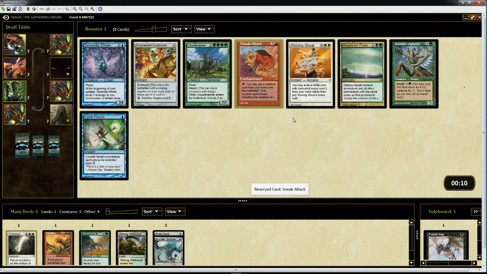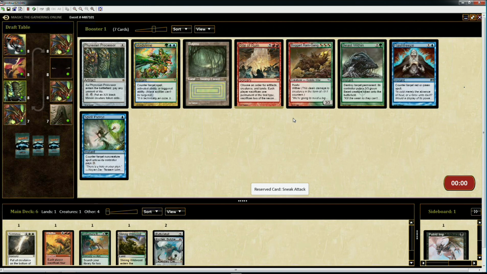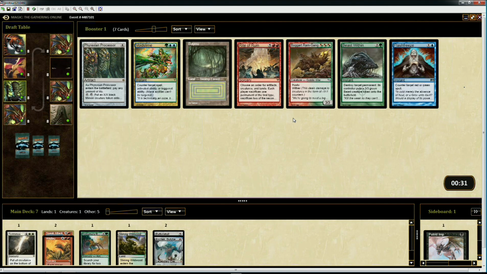Yeah, Conley, never one afraid to brew, even with his reputation on the line here at the Community Cup. Yeah. Well, I think that's half the point, isn't it? I mean, where else would you rather brew than at the Community Cup? That's a fair point. All right, so he does take Sneak Attack. Looking at the pack, this is the pack that he opened.